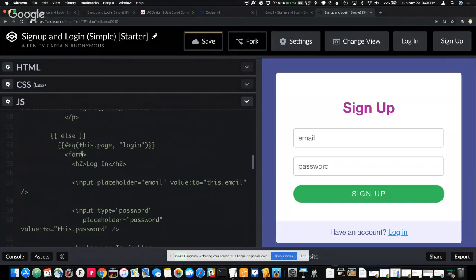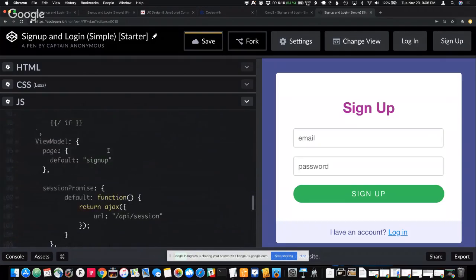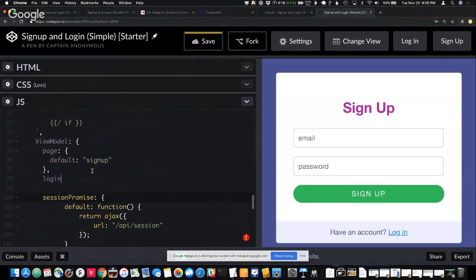Then we'll have the same event listener. On submit, we'll do this.login, and then we'll want to do the same prevent default, so we'll pass in scope.event. And then I think our last thing is to create the login function.